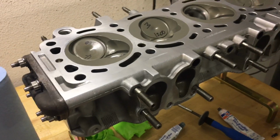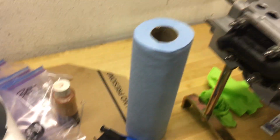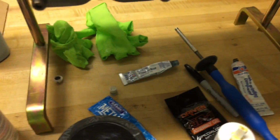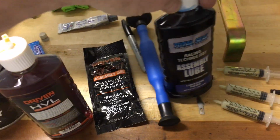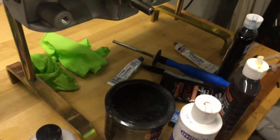I think that's probably, oh, the only other thing, let me grab this back here. I was doing some research on different engine assembly lubes. And you can see I've got an ever-growing collection of assembly lubes here. Now, let me cover for anyone who's interested here. Oh, one thing before I forget, let me just interject here.